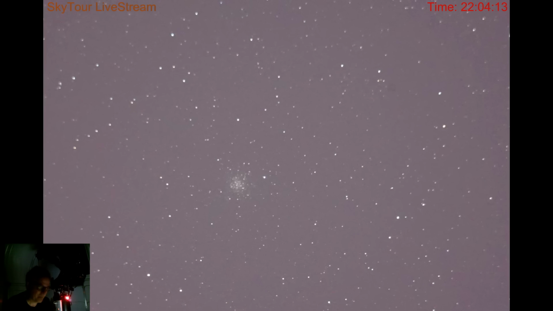For instance, light speed. Light speed is 186,000 miles per second. That means that light could go 7 times around the Earth in 1 second. That's fast. But it's still slow on a cosmic scale.